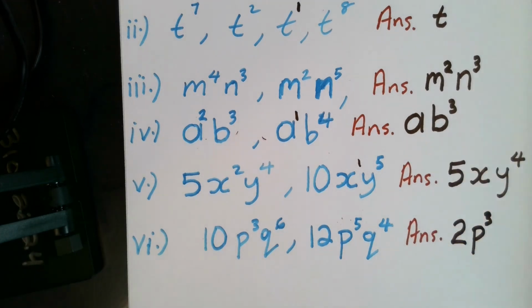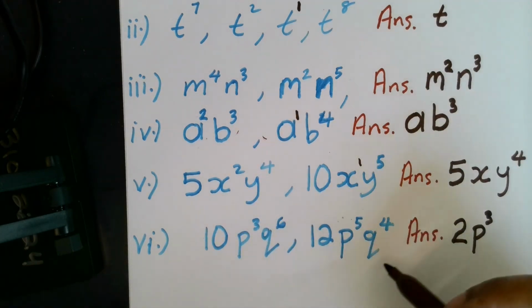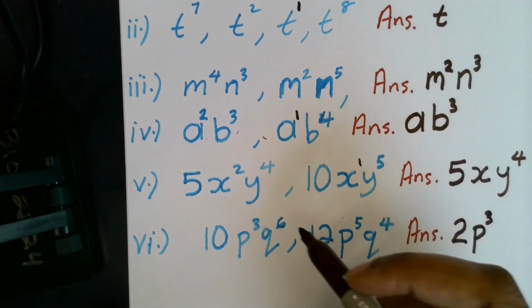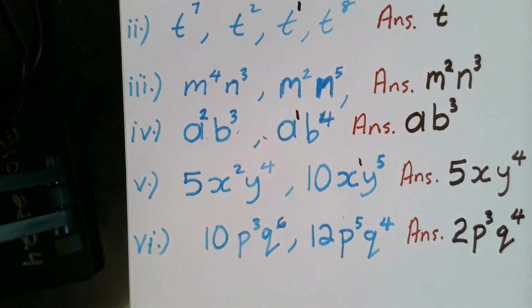All right. The term in Q that has the smallest exponent is Q to the 4th power. Very easy. Okay. So that is how you go about finding the greatest common factor of a set of algebraic expressions. And I want to repeat, this is a review of what you learned before.